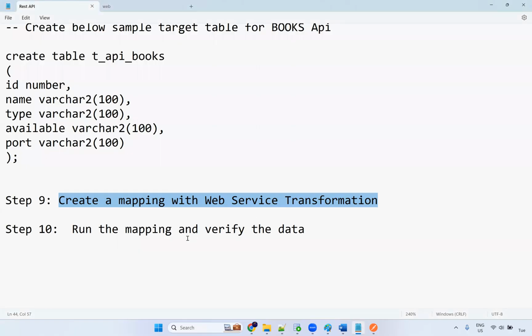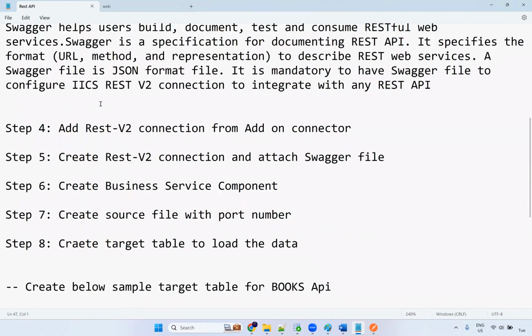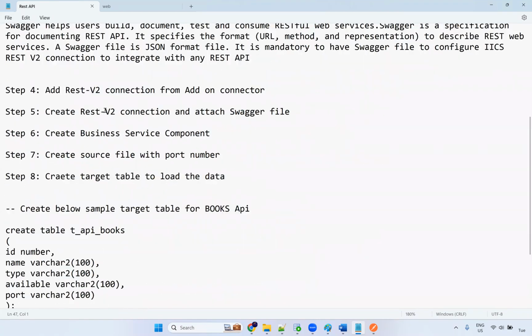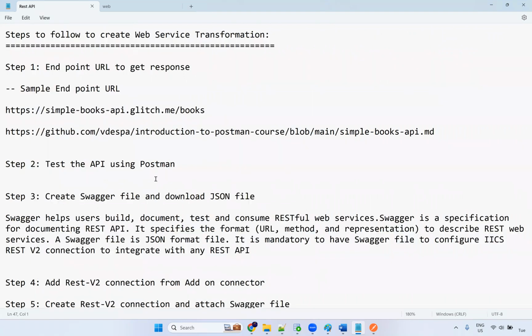So in today's session, we ran the mapping and validated the data. Data has been loaded. And you have to follow these 10 steps to use the web service transformation. This web service is completely like a front-end technology. In most projects we will not use it, but in some projects, yes, we will use web services, CAI, the process and everything.